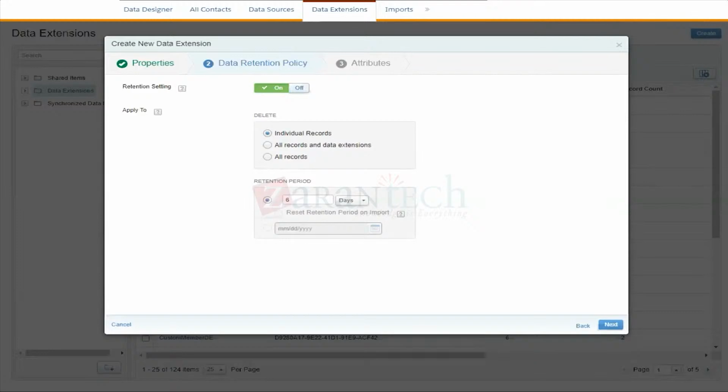So what I will do, as soon as the record is created in my data extension today, that data I want to be auto deleted after 3 years. Similarly, if any record is created tomorrow, that should be auto deleted from this data extension after 3 years, because you cannot keep on piling the data for more than 3 to 4 years, which is not relevant or which is not current to your business.